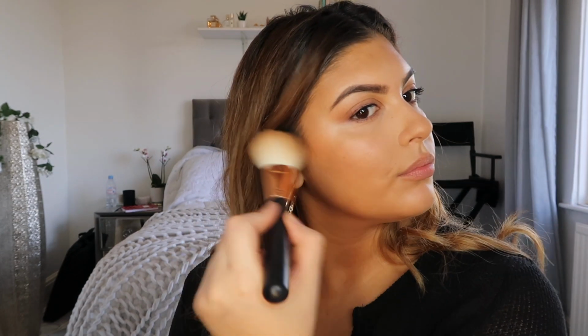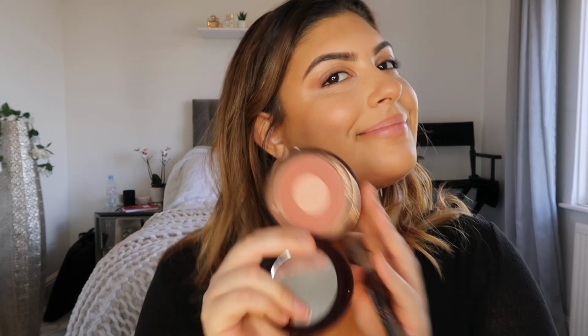Now I'm taking my new favourite blusher by Charlotte Tilbury in the colour Pillow Talk. This was limited edition, but she's just made it permanent in her range, and why not? It's literally the best. It's so gorgeous and warm. It's this really nice colour that will suit anyone.